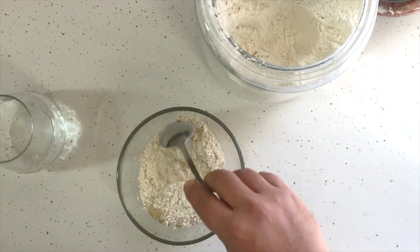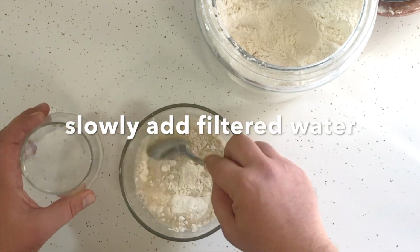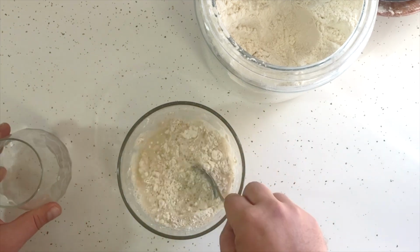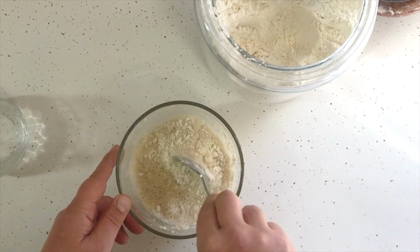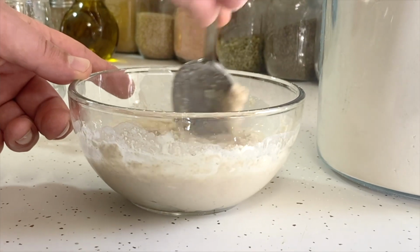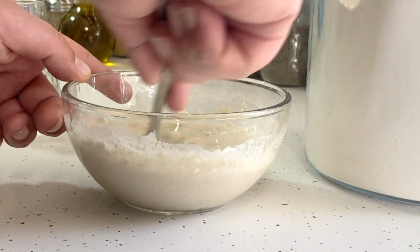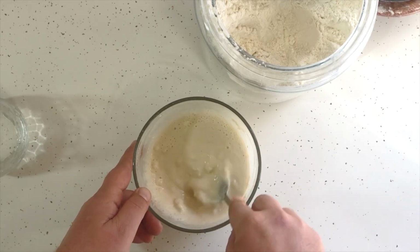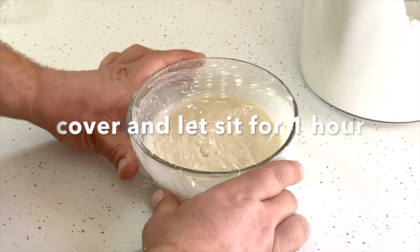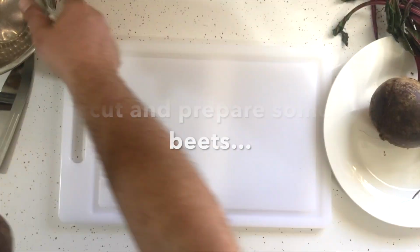and make sure you're mixing up the yeast and the flour, and then start adding the filtered water slowly and mixing it up, stirring, mixing nice. And this is gonna stay about an hour. It's gonna make us a great starter. Cover it up, put a towel on it and put it on the side.